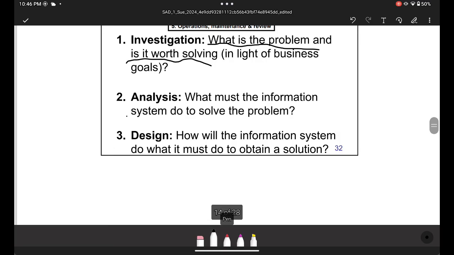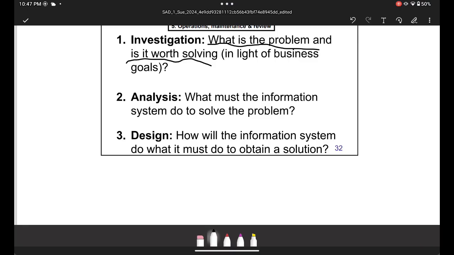Design is very easy. You design the system. You look at what the actual things are that you need in the system, and how to obtain the system. Now when you design this, you're going to look at different ways to design it. For example, must it be a menu based system? Must it be a command based system? So you look at the system and design it in such a way as to actually make the system.